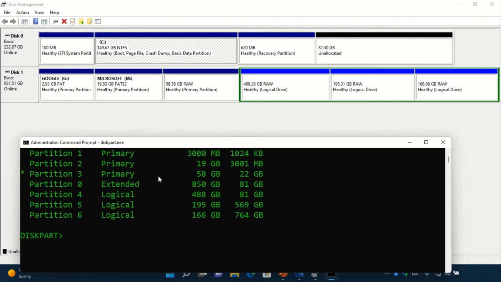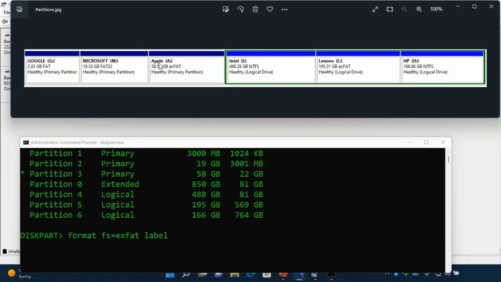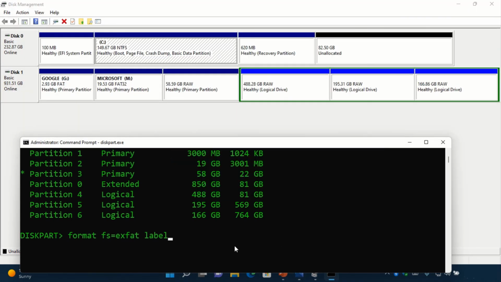I am ready now to format. Again, format, file system. This time I need it to be exFAT, and the label. What was the label? Let me check here. Yeah, Apple. Okay, so the label equal Apple, and I want a quick format.